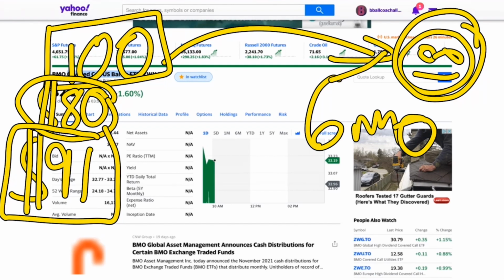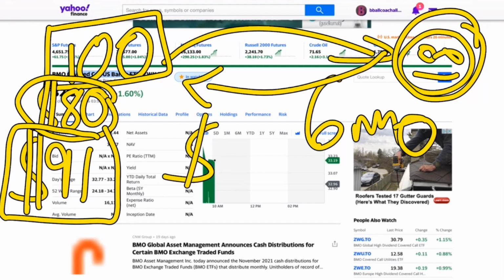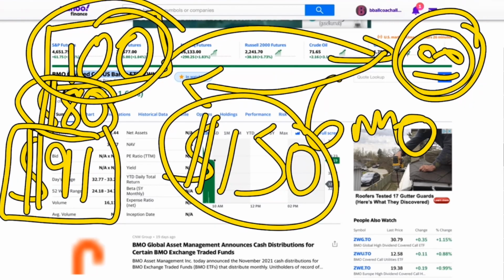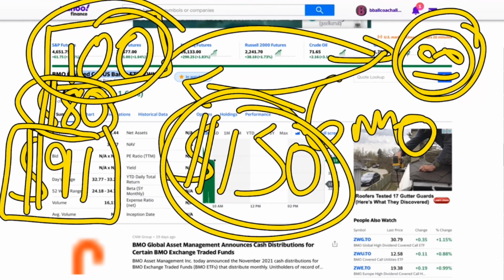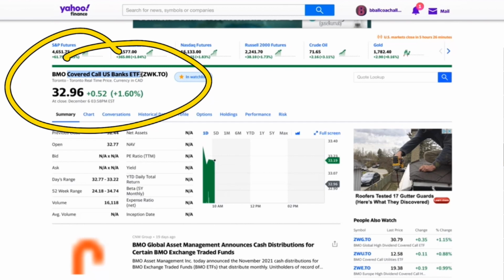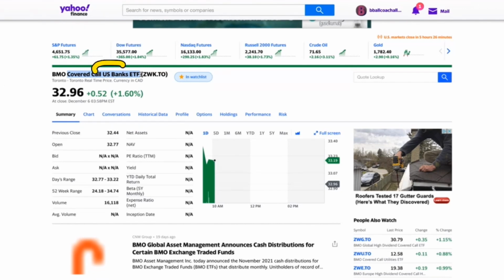And he paid a premium to us of, let's say, as an example, $150. Then at that point, we keep that $150, and we keep our shares. He's out $150, but we just made it and it's paid to us in a dividend. And now this specific ETF currently pays in that 6% range. This one will only hold American banks.